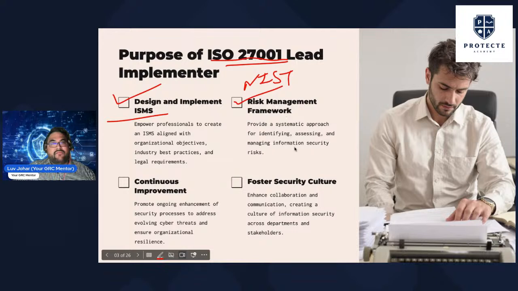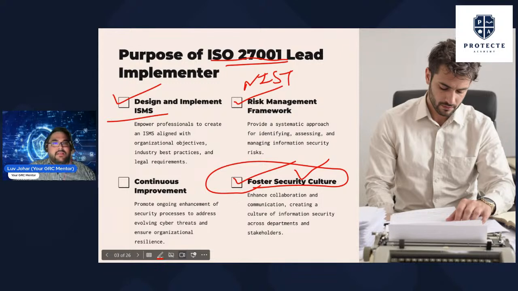It also helps you implement a risk management framework in the organization. Fostering security culture is very important. I have implemented ISO in more than 18 organizations so far, across India and outside India as well. Whenever I implement, I always say that you need to foster a security culture. It should not be a case where you're only creating policies and procedures, and at the end of the ISO 27001 audit, nobody is watching them.